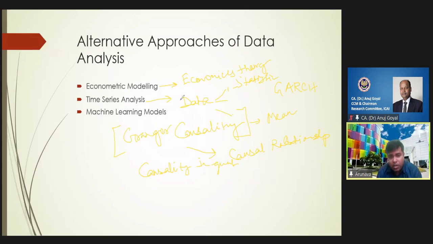So finance research has now very much shifted into time series analysis. And the paper that we have read just now is based on a panel data analysis. What is panel data? It comprises both time sequences as well as cross-sectional sequences. Let's say for one company we have collected data for 5 years, and for another company we have also collected data for 5 years. Together, this data we are trying to analyze. Then this is known as panel data analysis.